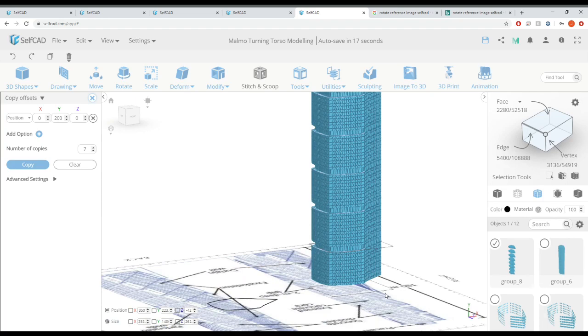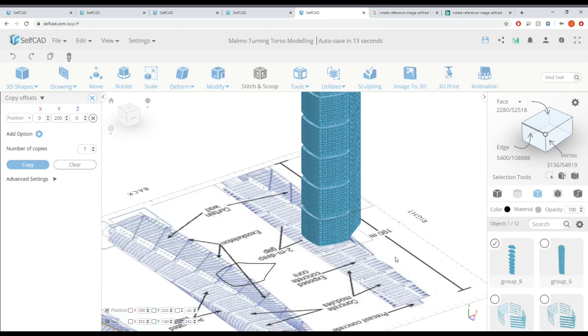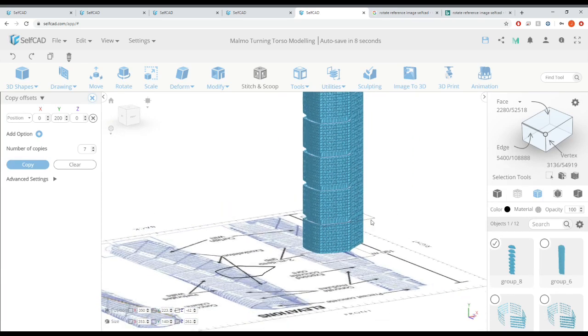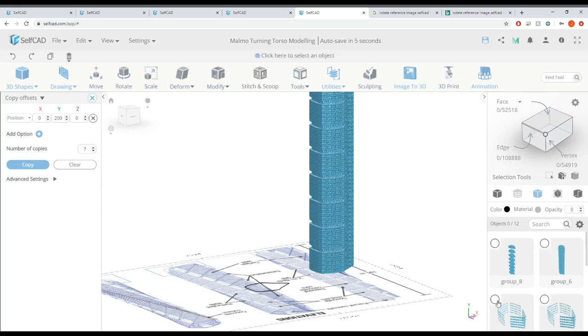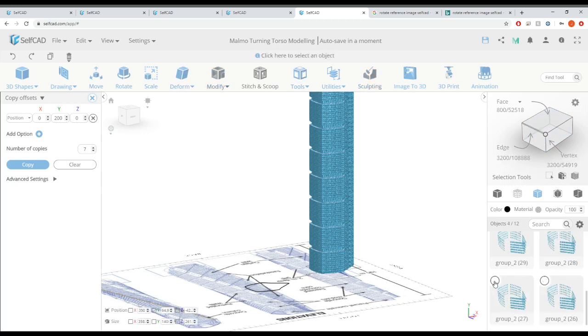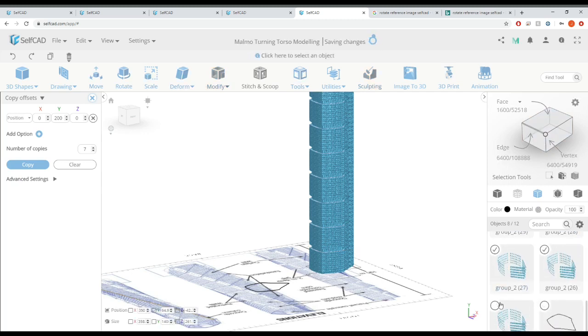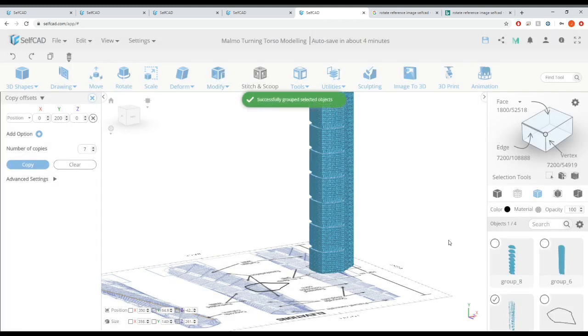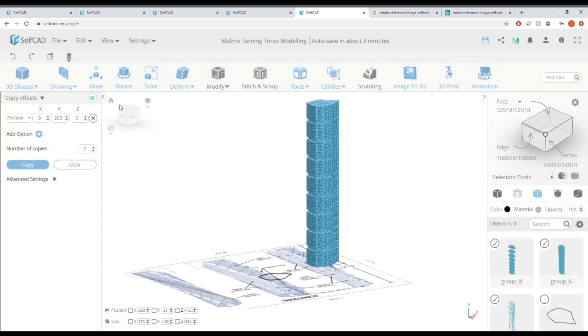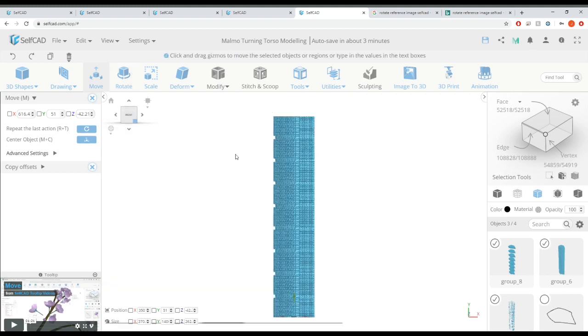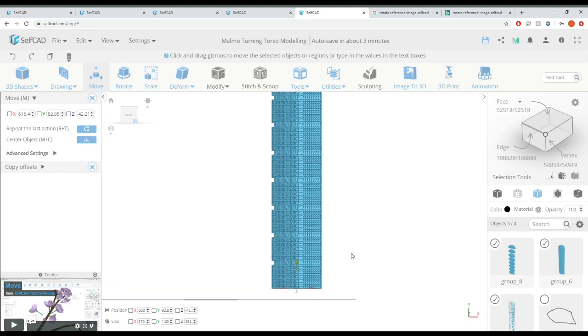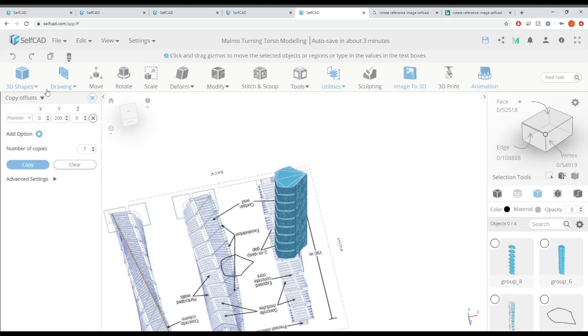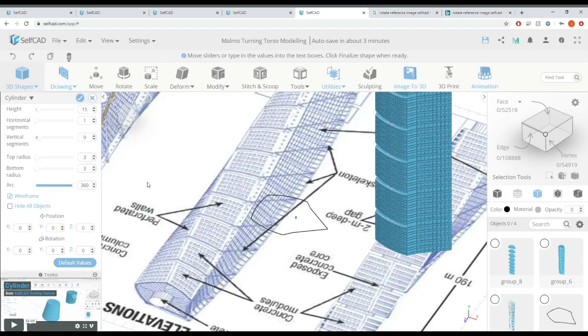You can see that I spend a lot of time grouping and ungrouping. You can call me a little bit OCD, but it really does help to have a tidy workspace. And now I'm going to be grouping all the windows into one again. I hope you're getting as excited as I am that the building is slowly really coming together. You've got a tower now. Obviously, the most prominent feature of this tower, which is the turning part, the twisting, hasn't happened yet, but that's going to happen really soon.